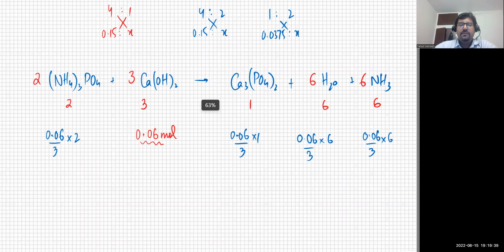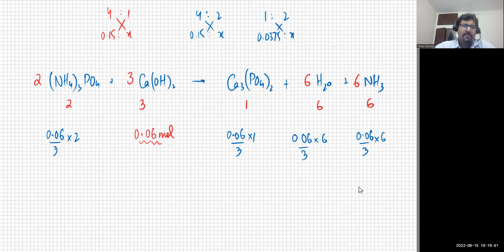So in this way, things become much quicker, much easier. You don't have to write the ratios every time. You can just do that in one go. But you should know the moles of any one of the substances in the equation. Take that, divide it by its ratio, multiply it by the other ratio, and you'll find that.